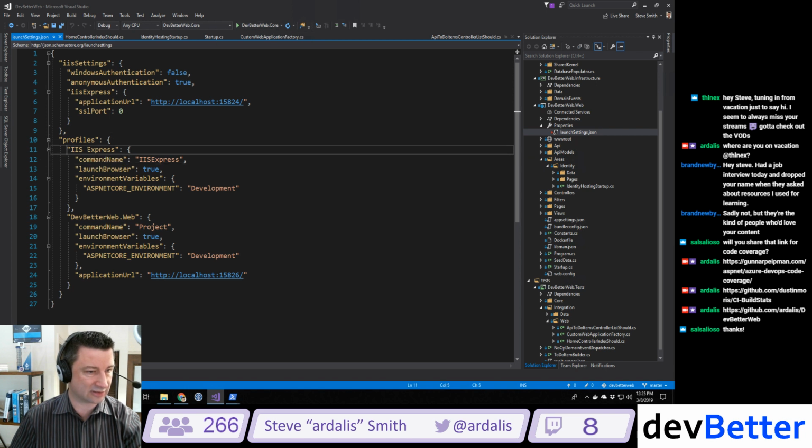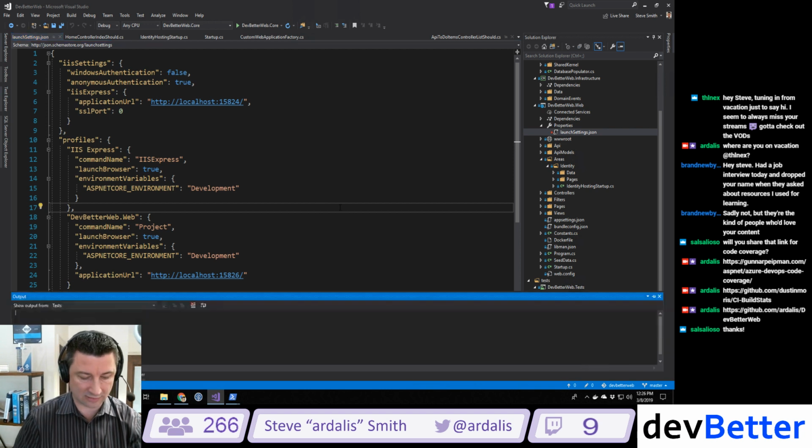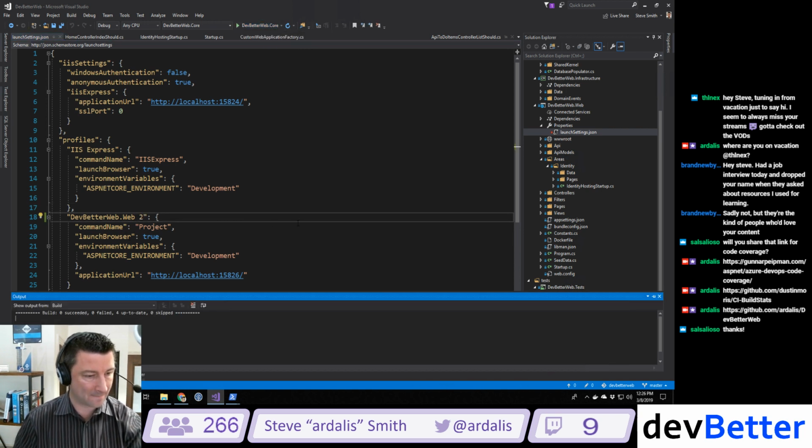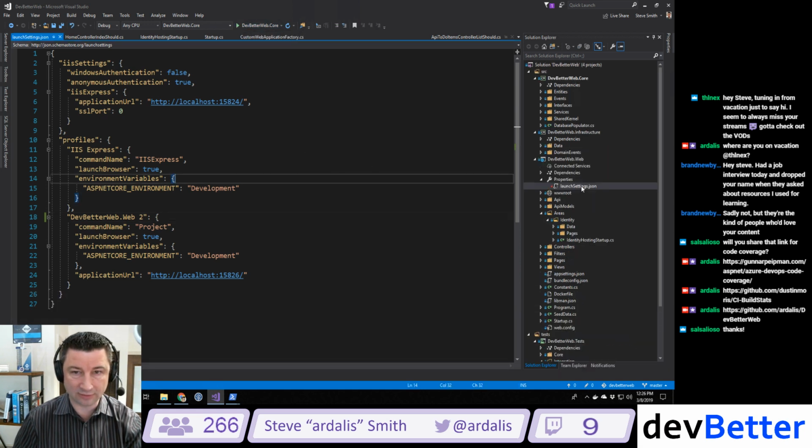Well, I don't know why one isn't saying IIS Express. That's different than usual. That's weird. Oh, I'm looking at the wrong one. Sorry. No, that's the right one. Yeah, this is not behaving the way it usually does. I'm not sure why that's like that. Let me see if I rebuild, if that changes at all. Probably not. Huh. If I rename that, that is totally not doing what I just said it would do. Weird.